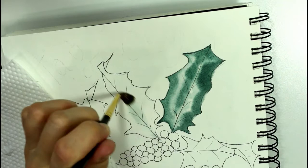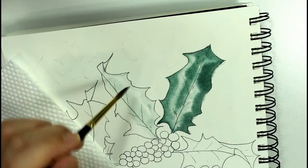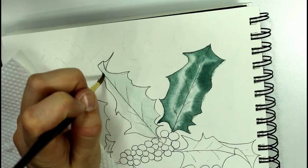So now I'm wetting the other leaf next to it. As long as the leaf is not overlapping the one you just worked on, you can work on the one next to it. The water I'm using to wet it is slightly tinted green because of the darker color I'm using, but I'm not too concerned with that because the highlights are still going to be light enough in the areas that I don't paint.